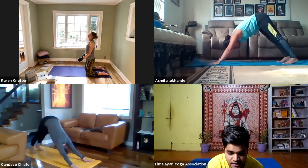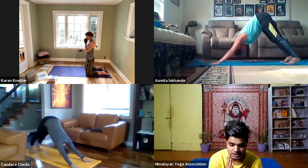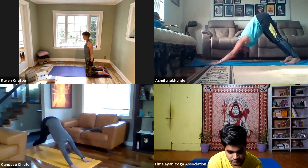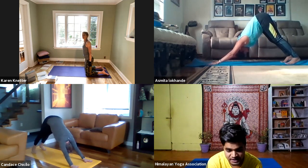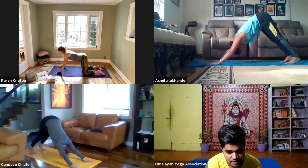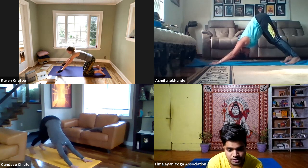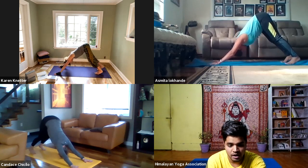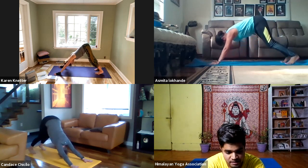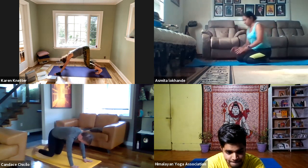Okay, let's do it again. If your scapulas are coming together, if you're making one straight line between your scapulas, that means you are doing it wrong again. Just open up your chest. Bring that engagement on your arms and pull your lower belly in and try to bring your thighs close to your abdomen so that your hips get higher. And then release into the tabletop.